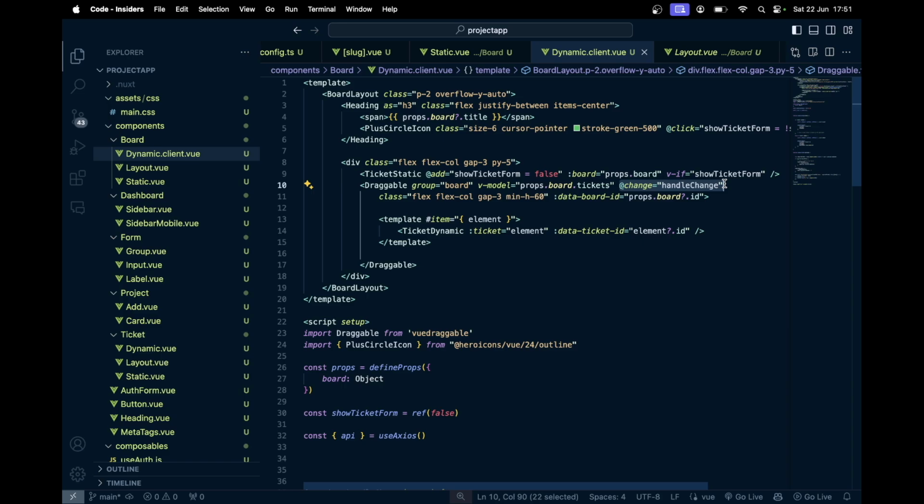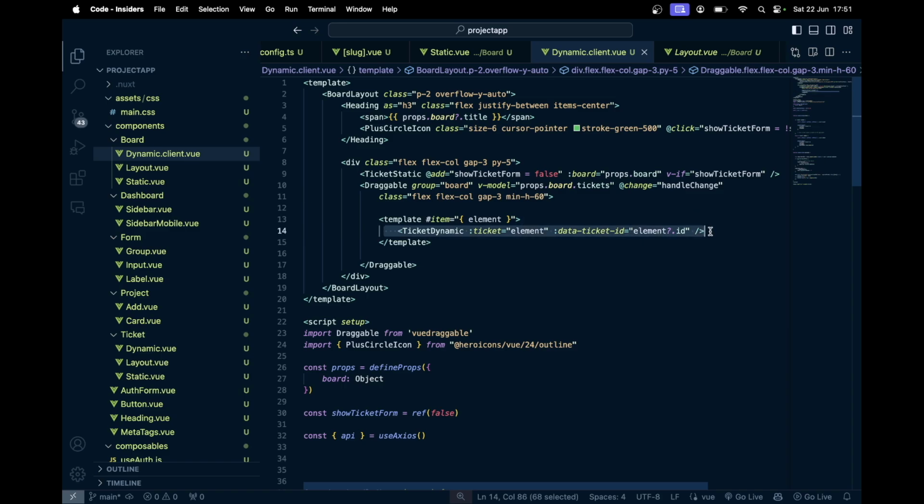We have the change event that emits whenever the board is dragged. This is not needed. I added this, so this is not needed for now. And those classes, like we want the flex column, etc. Now this has a named slot. So we have that template. That slot is item, and it sends some value from that slot. You can also pass values to the slot so that the parent can access them through the template, like a reverse of props in a way, but not exactly.